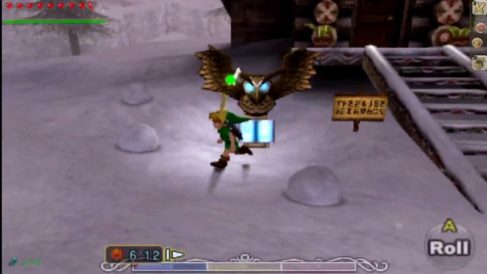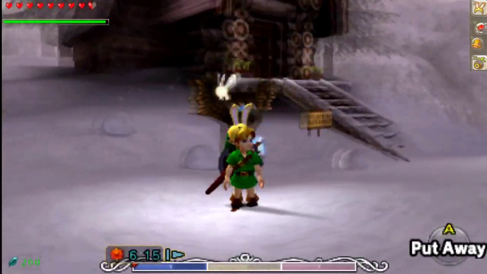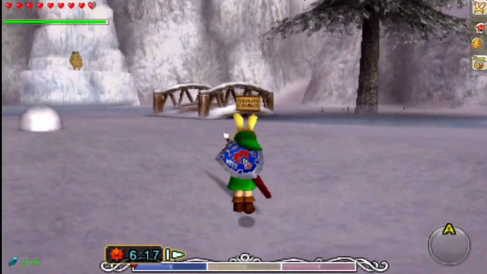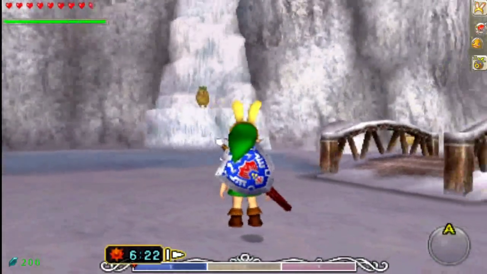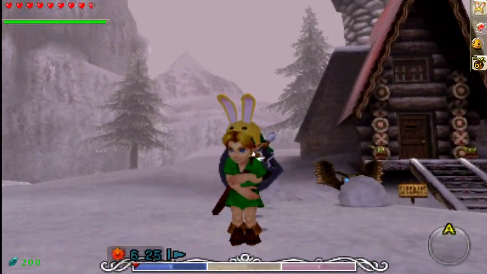So as you can see, since we went back in time, everything we did here to help Snowhead has gone back to normal. It's cold again, as Link feels. It just sucks. That guy that we had saved before, he's back again. Everything we did reverted back to the way it was. It's so sad. Sorry, Link.